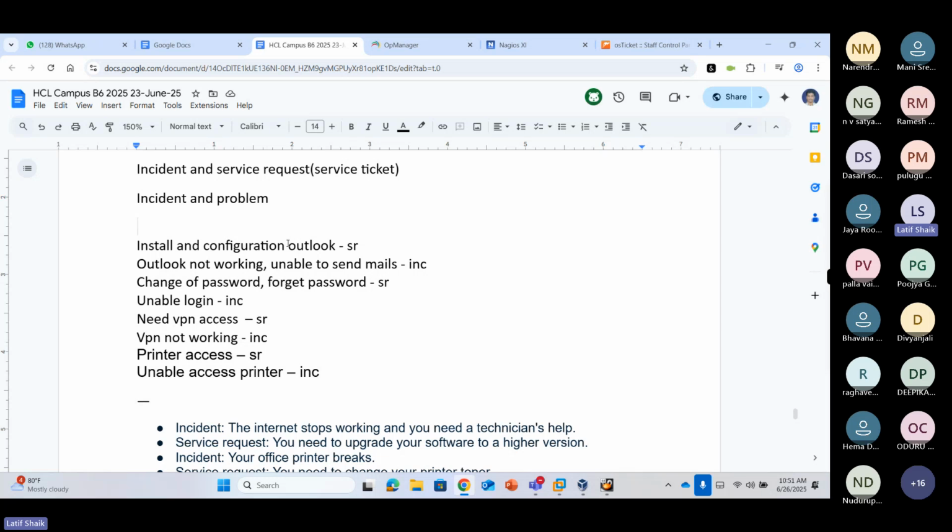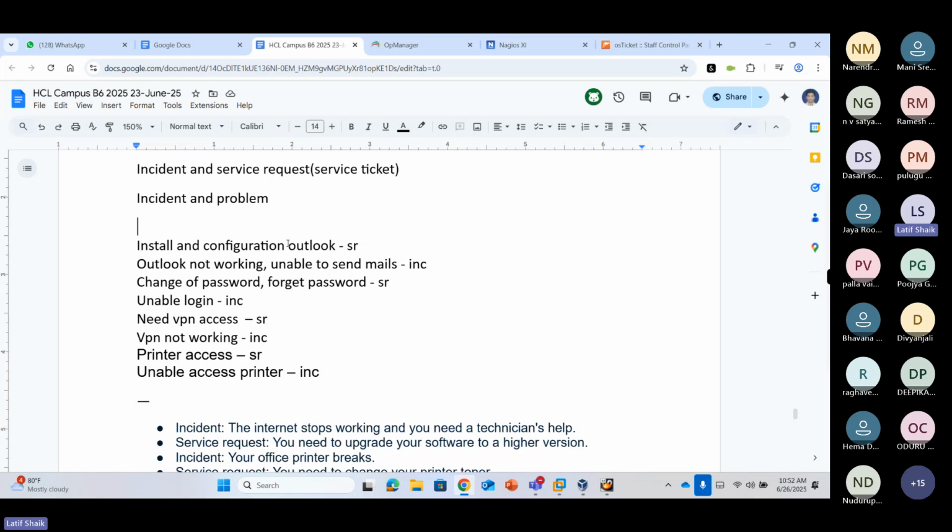Okay. So you are unable to log in. Username and password are correct, but it is showing access denied. Then you send that request to the service desk. The service desk sends that information to the system engineers or system administrators. They will connect to the centralized system and check why the user cannot log into the specific machine. They verify whether any authorization issues are there. So they try to resolve it.